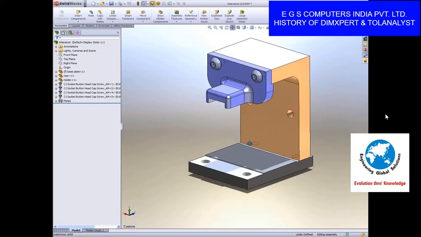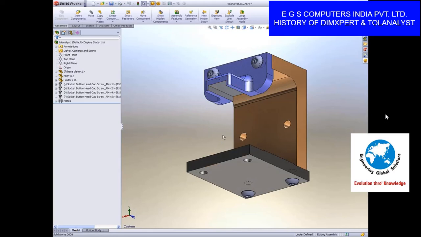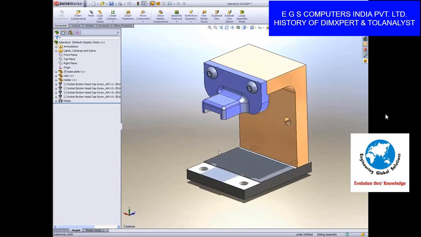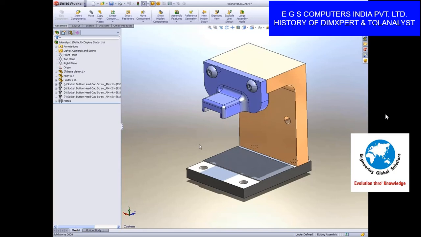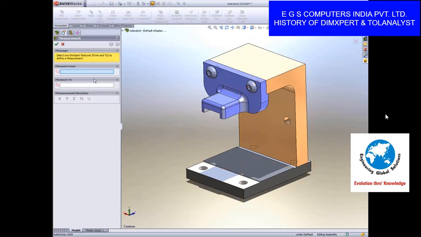Now what our goal is for this is we have another component that needs to sit in between these two machine faces here, and it's 100 millimeters, and we need it to be this distance in between here for the fit up to work. It needs to be plus or minus a half a millimeter. So how do we know, based on all the stack up and how things are put together, whether or not we have that? So let's go ahead and do a tolerance analysis of this assembly and get a good understanding.